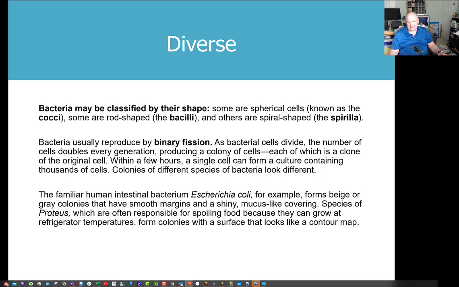Bacteria usually reproduce by binary fission, as I mentioned, and they double every generation, every about 20 minutes or so. And they vary, depends. There's some that grow faster, some that's pretty fast at 20 minutes. So they form, if you allow them to grow on a surface. In the old days, they used to culture bacteria by growing it on surfaces of sliced potatoes, you know, baked potato type thing. But they don't cook it, they just slice it sterile on the inside, and bacteria grow on it. And that's a little cumbersome, so we use something else.